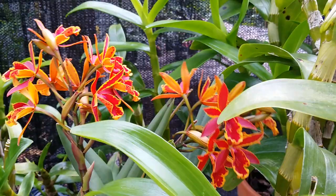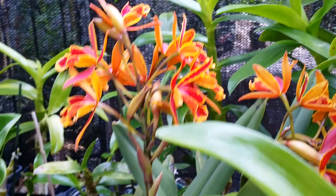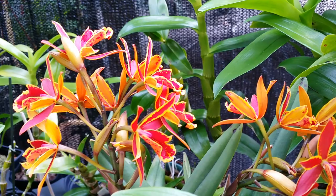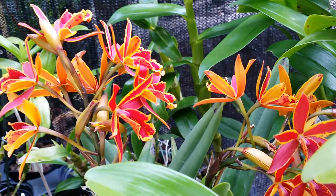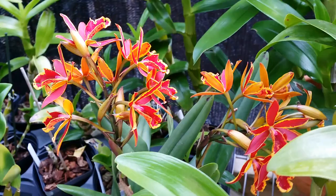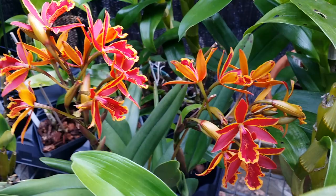Oh my god, what a surprise. I love this. Oh my god, this is the second time it bloomed. The last time I showed you this bloom, it was in winter. And look at that, guys. This one had more blooms because it was growing outside. And the last time I showed these babies, it had a small amount of blooms, right?